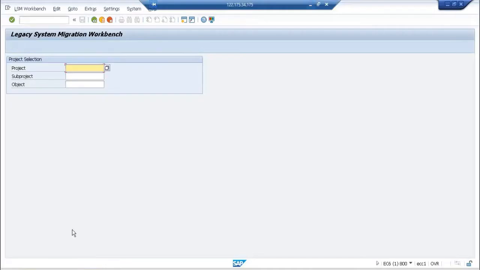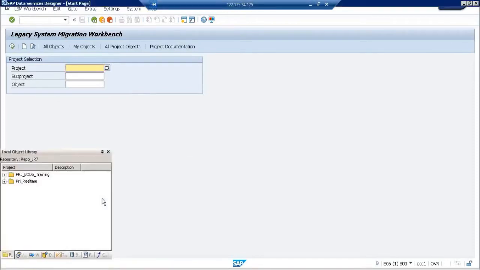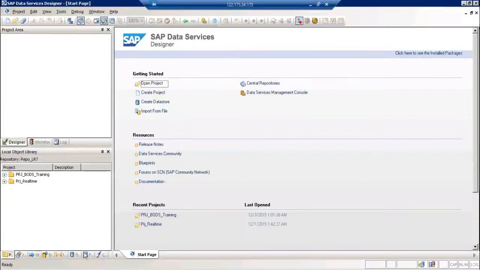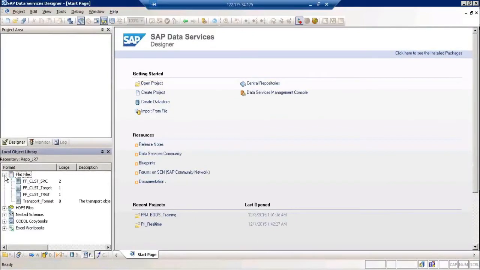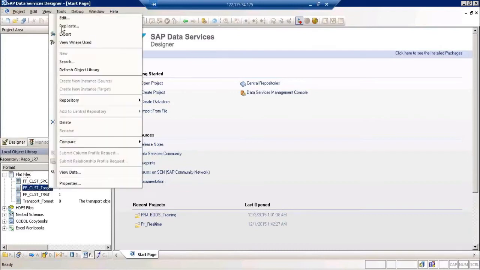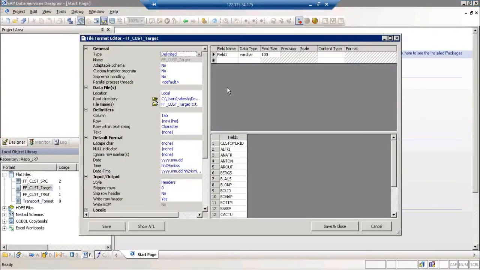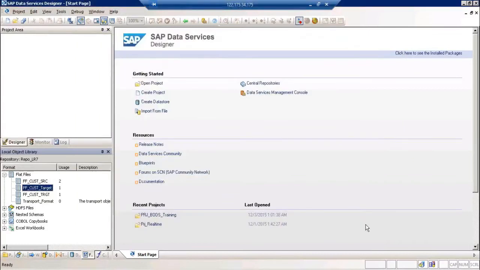Till now, the ones that we generated are unstructured flat files. If you go and look at your target files that we generated so far, they are unstructured, right? Whatever data is coming in from the source, they dynamically get generated with that structure. But if you want to create a specified structure saying that the customer ID is of 10 character length, the material number is of 18 character length, then you can create a structured flat file using Data Services.